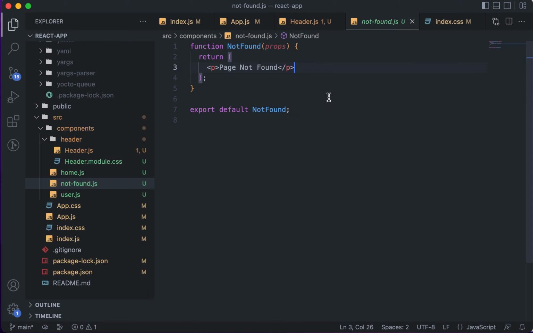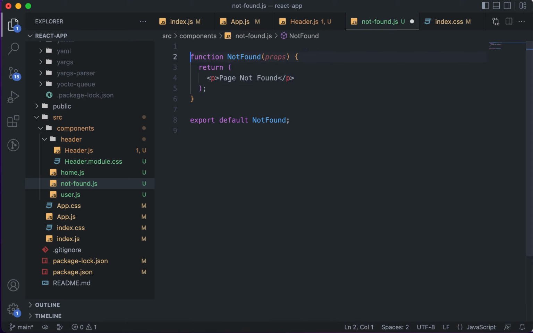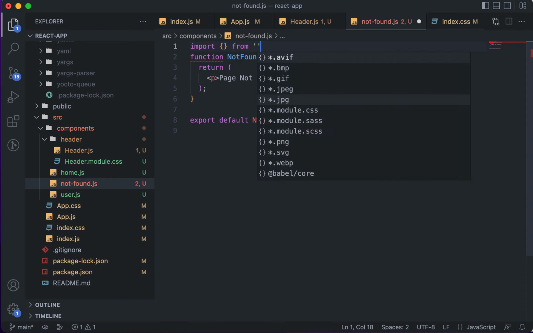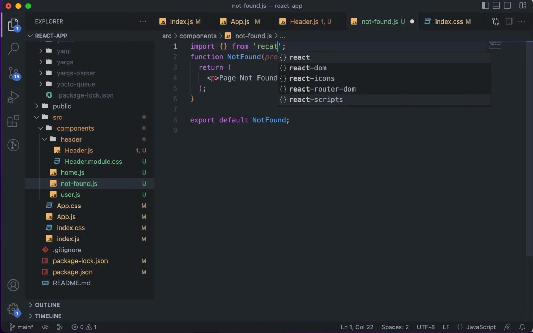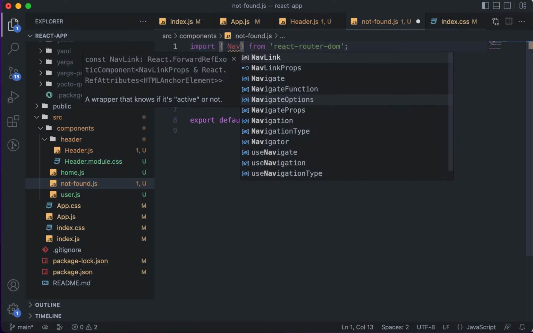What we can do is that there are two types of ways in which we can redirect users from a page. Okay, the first way is not that common, but let me firstly tell you that there is a component called Navigate. So from React Router DOM we can import a component called Navigate.